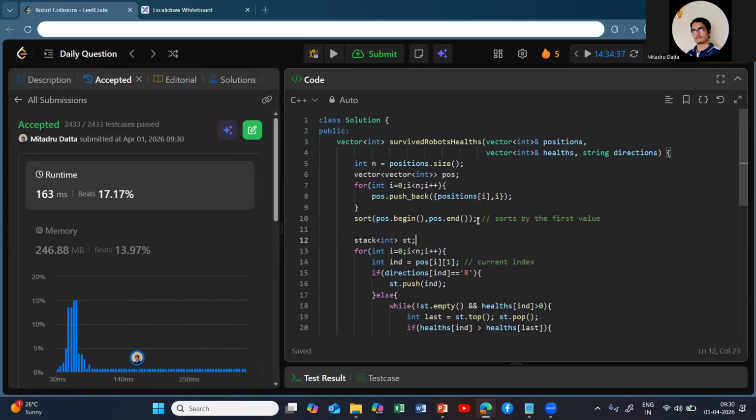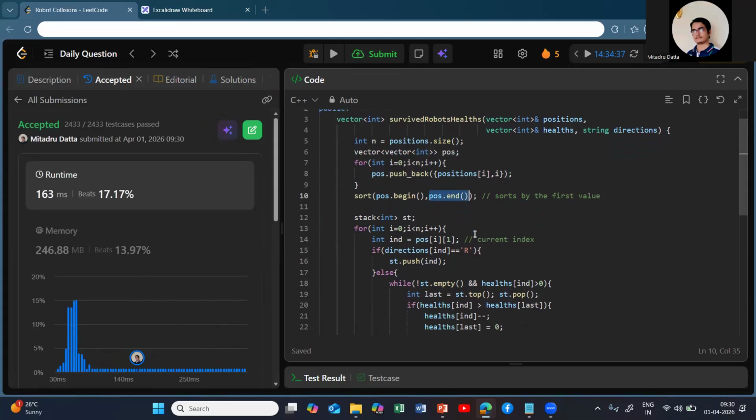Instead of creating a vector of vector and sorting it in this way, you only need the sorted order of the second element. You see, I sorted those values and only use the second element. So you can use a comparator function for that. First you can try using a vector of pair of integer comma integer instead of vector of vector. If the memory or runtime complexity improves, you can then use a comparator function to sort only the indices.